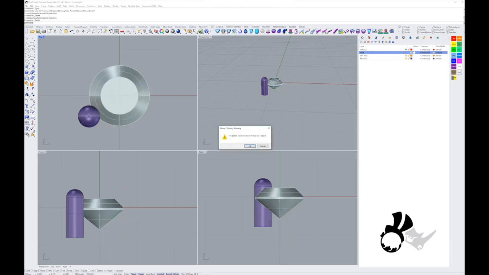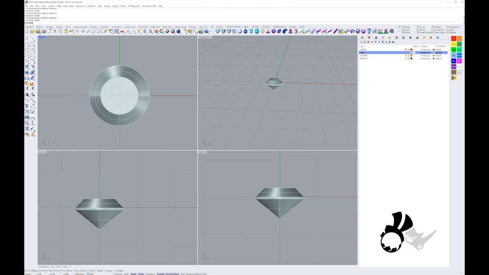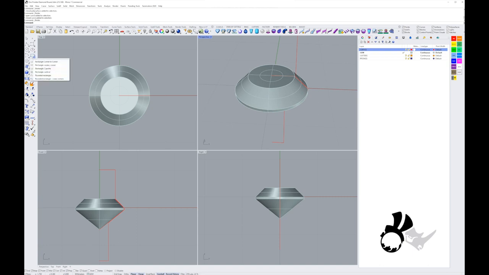And we are going to rebuild that stone with the same silhouette. But this time we are going to have a square. We're going to add a square curve from our top view. I'm going to build it from the center out. So just select center. And I'm going to make it 1.3 by 1.3 like I did with the circle. I double entered that 1.3 there. So okay, there we go.